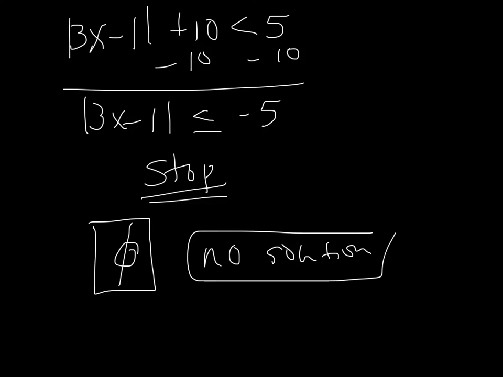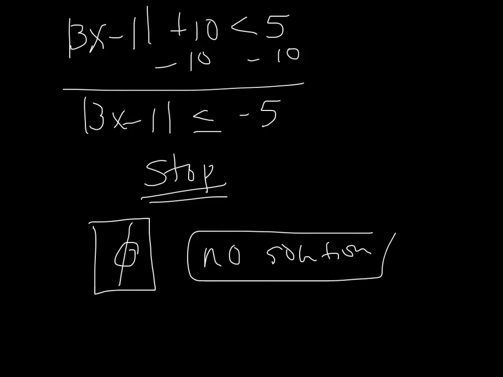So you should be able to come to the same conclusion even if you didn't notice it at this point, if you proceeded and you were honest with yourself and you completely understood the meaning of the inequalities. So when you have a problem that's a less than or equal to after the absolute value is isolated and it comes out with no overlap, then there's simply no solution. There's no numbers such that you could plug them in and it would make a true inequality.